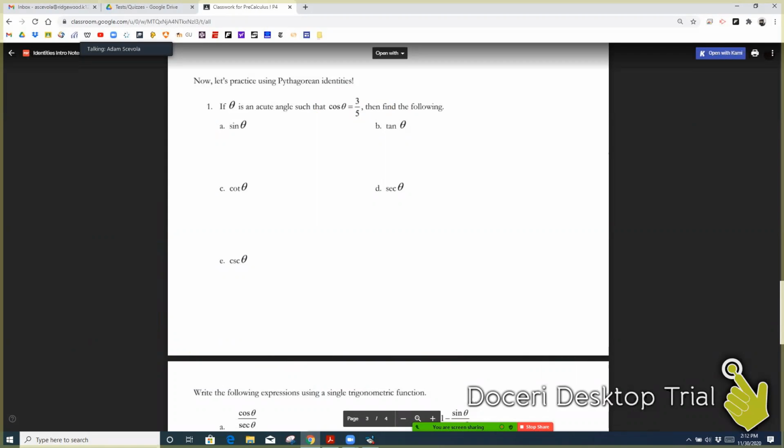And that's how we've been doing it all year. This is just an exercise, making sure you understand how the Pythagorean identities work. So the only time you would have to do what I just did is if it specifically said, like, use the Pythagorean identity. But certainly do what you just described, drawing the picture, finding y, and then just doing y over r. Certainly feel free to do that to check your work, or if you're not given the restriction of the Pythagorean identity. But yeah, good call, Peter. You totally can just do it the old-fashioned way. All right.